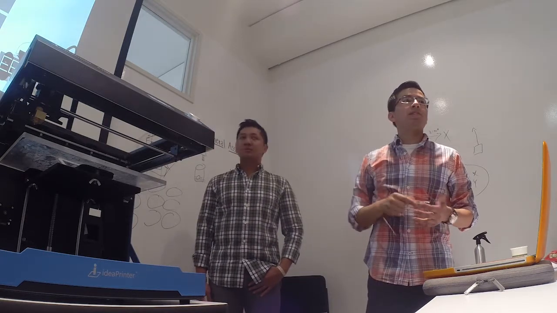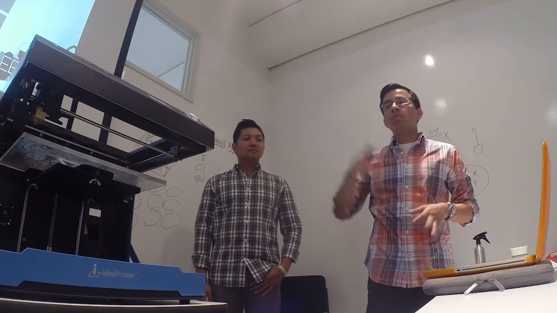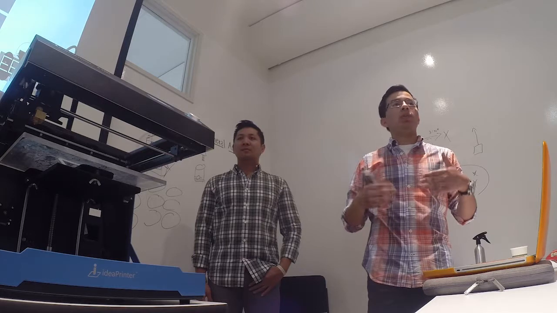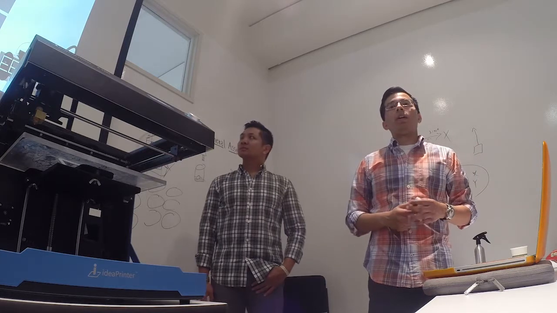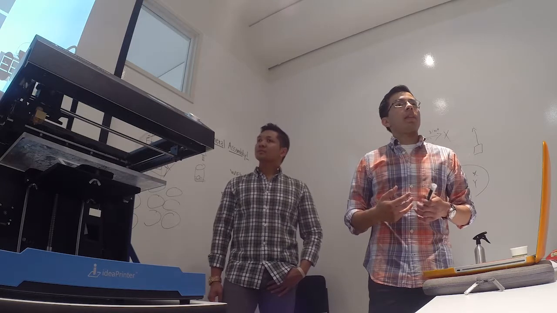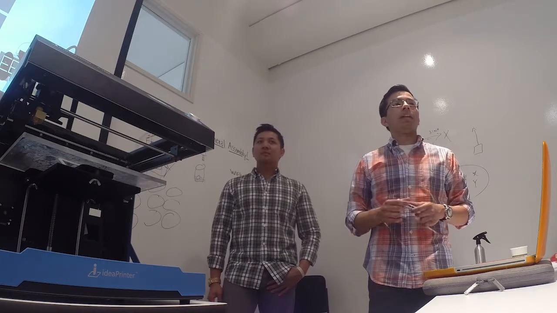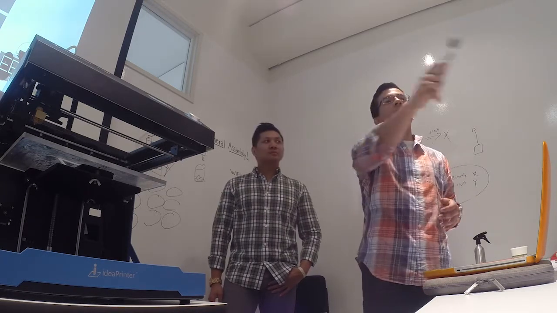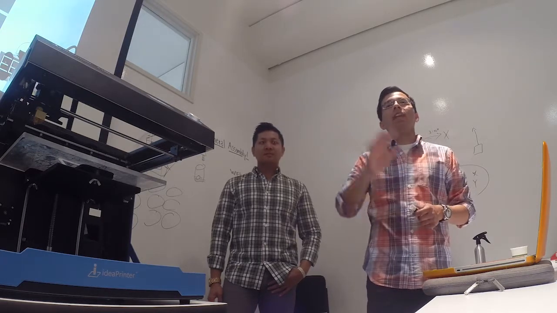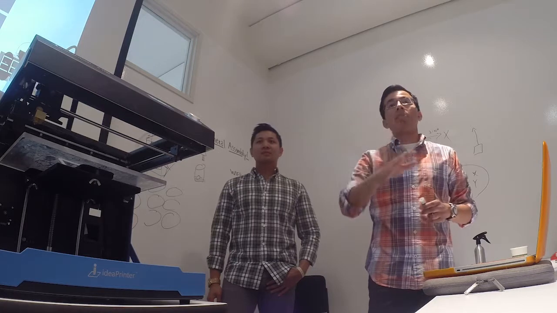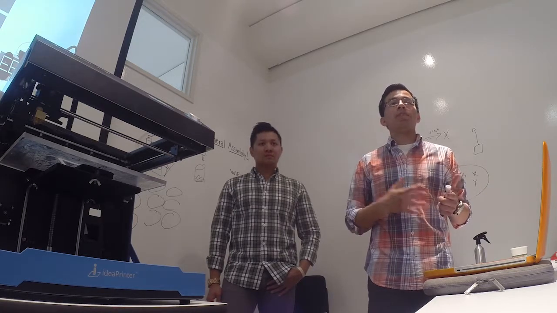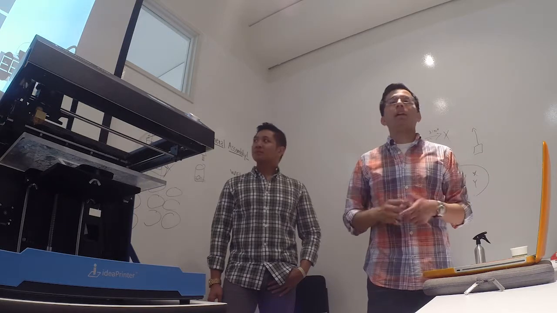So PLA is the easiest to print. It's the basic one. When you buy a 3D printer, you get PLA with it because it lets you learn on it. The downside is that PLA is a little brittle. It can break easily. But these are PLA, and even this one is kind of flexible. So that's the level of flexibility you get with PLA, but other plastics flex way more. Others are tougher, but they're not brittle. They're not going to break.